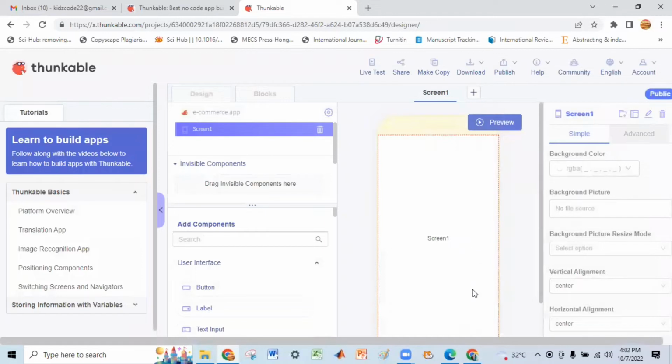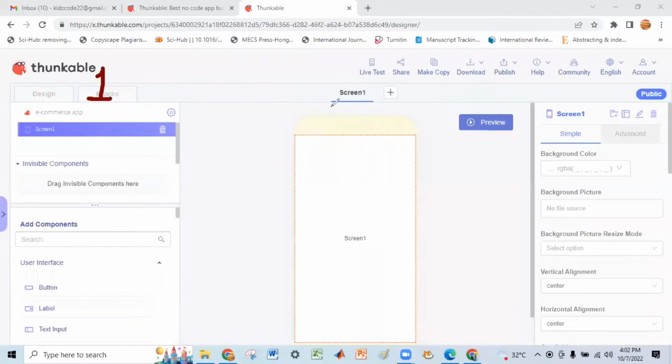This is the main Thunkable screen, which is going to come in front of you every time. It is divided into 3 parts: the first part, the second part, and the third part, for designing purposes. Always make sure, just like we make and understand websites, the same way we have to understand mobile applications.